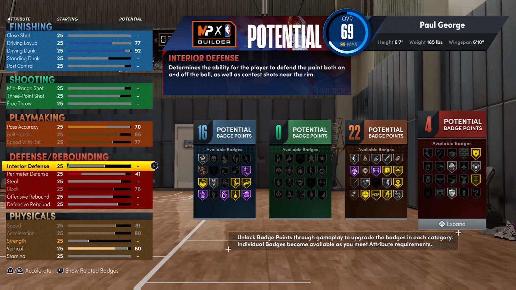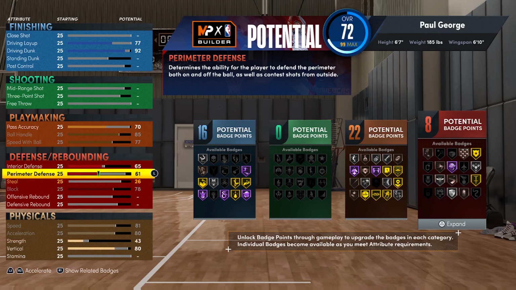Now, the main reason that I'm switching up builds is because my previous build, as most of you know, was a point guard who was able to guard the perimeter, rip the ball, but he wasn't good at interior defense as well as rebounding. So with this build, I've decided that I'm gonna put up a 65 interior defense, because I'm not letting anyone blow by me.